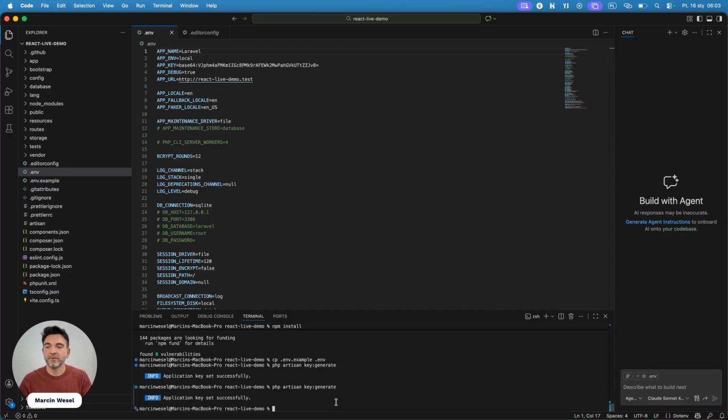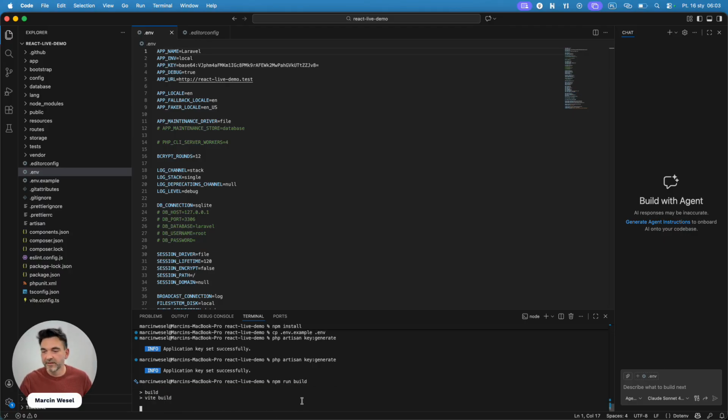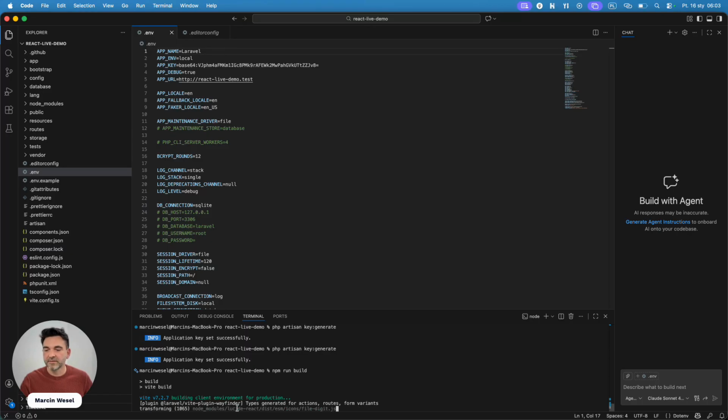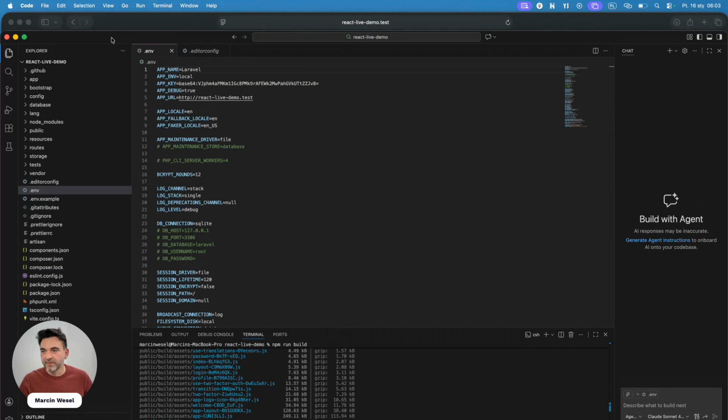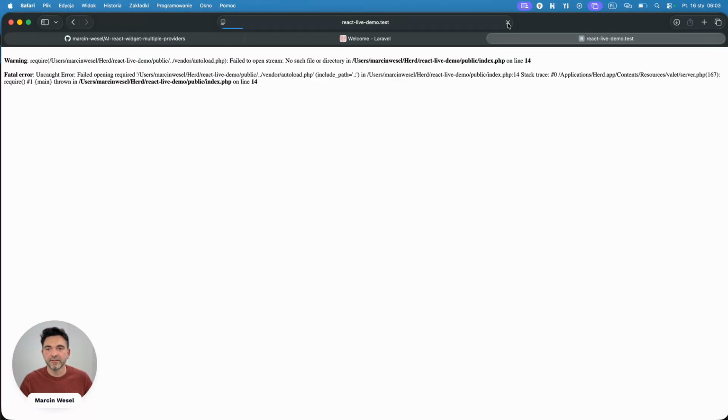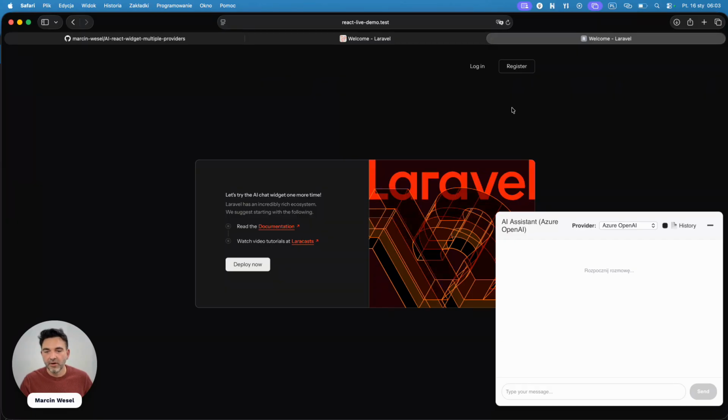So now, if we have already npm installed, we can build our source files for JS and CSS. We can do it by the npm run build command. And as you can see, our sources are now building into some final files. Okay, we have it built in 3 seconds. That's very nice. And let's see the state right now for our application. Let's reload it. Okay, very nice.